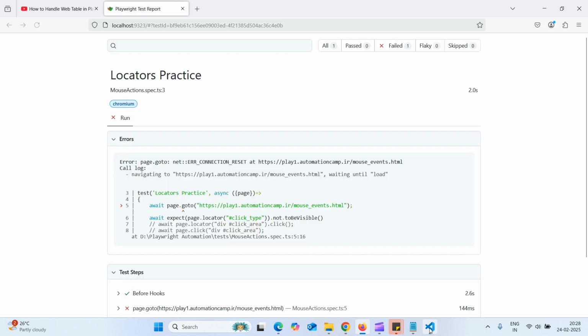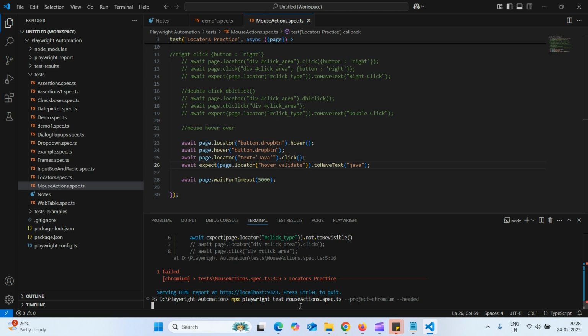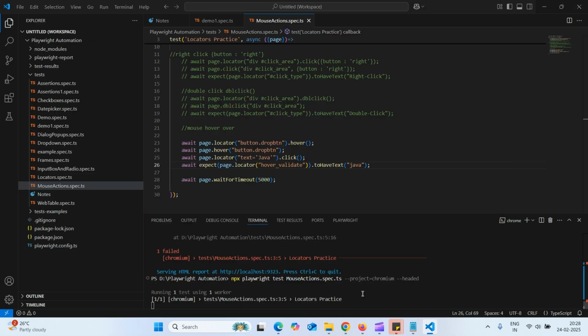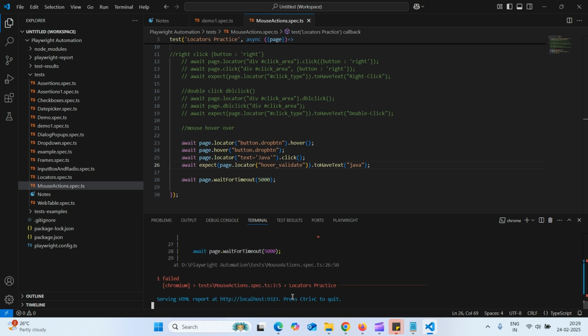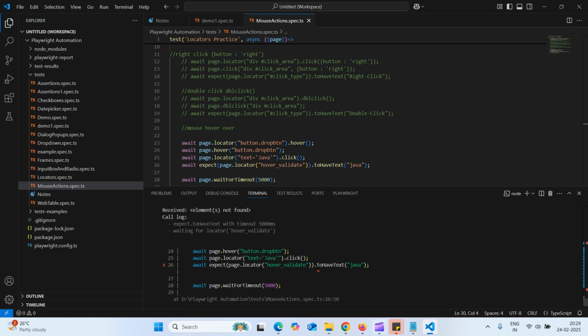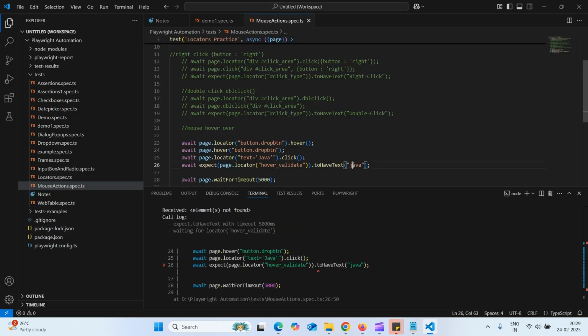Okay, some error, we will see what that is. Page did not load. Let us execute it again. As we can see here, it selected Java. Let us see, there is some error. Here the text should be capital J. Here I gave small j.